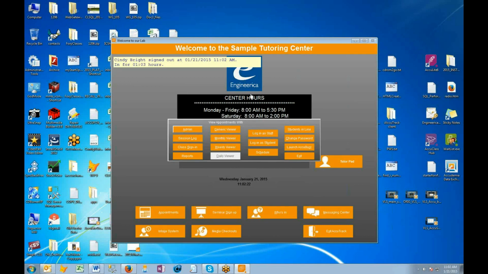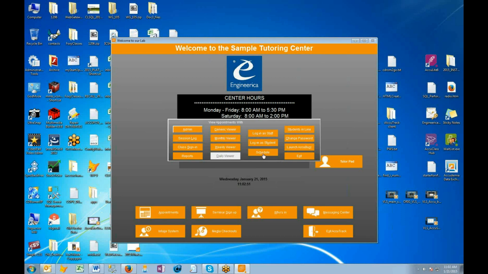When I first enter the Tutor Pad, if I have not logged in, I'll have a login as staff or login as student. The only time you can ever have the same ID entered twice for two records is if the record is a student and a tutor. In that case, the tutor could log in here because they're coming into work, or if they're a student worker, then they could log in as a student because they want to get help in the center.